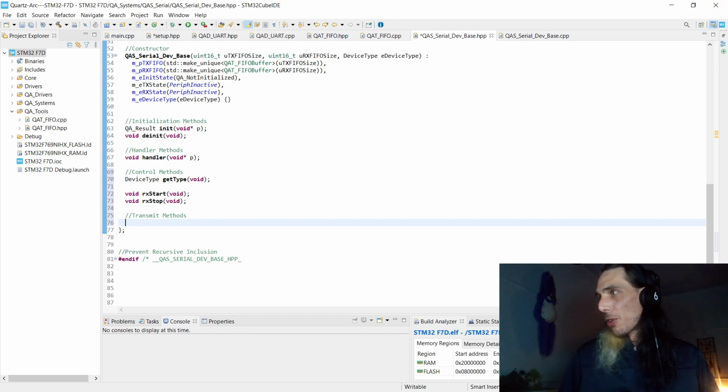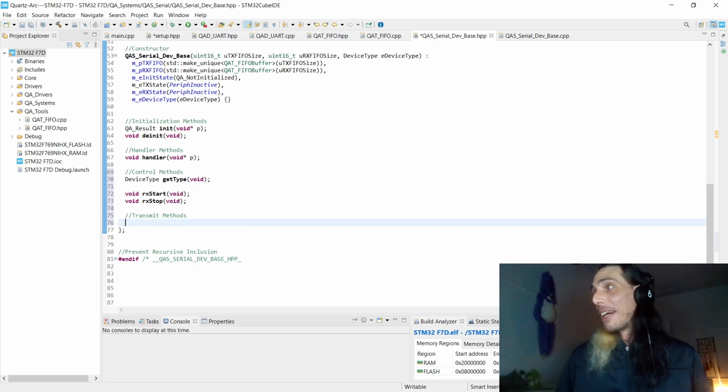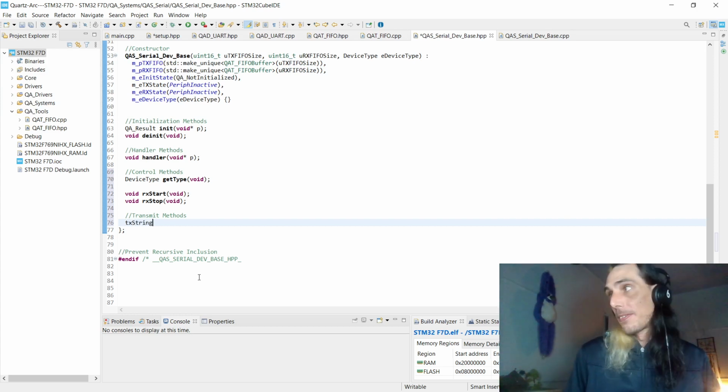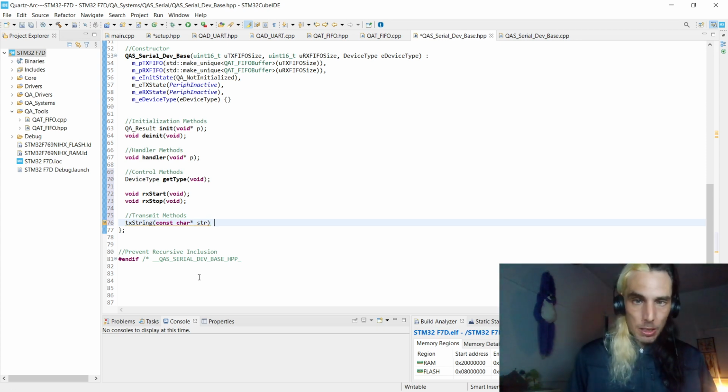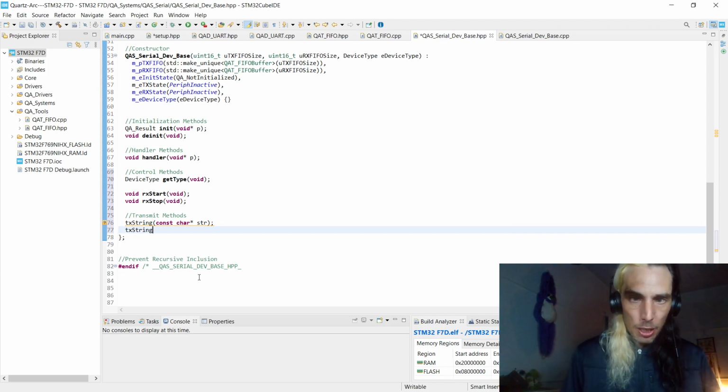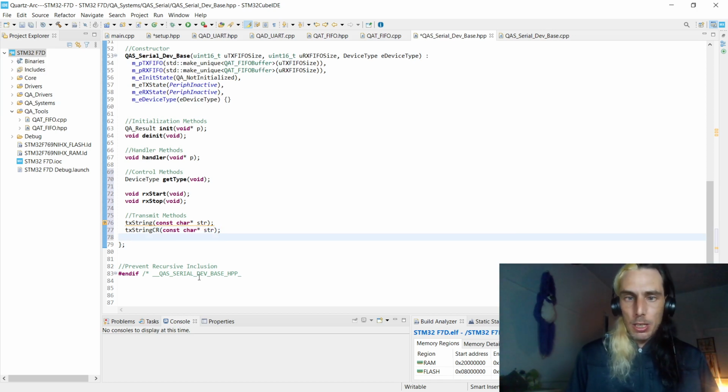So making sure I'm not forgetting anything as I'm going. So this one will take a C-style string and transmit that. We're also going to have one that transmits a C-style string followed by a carriage return, so that we can do that a little bit easier.